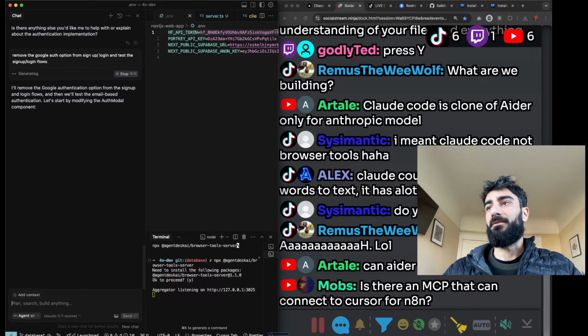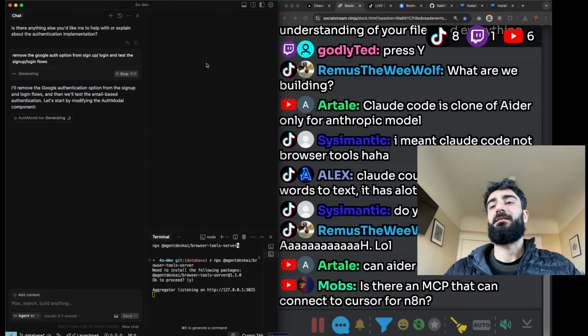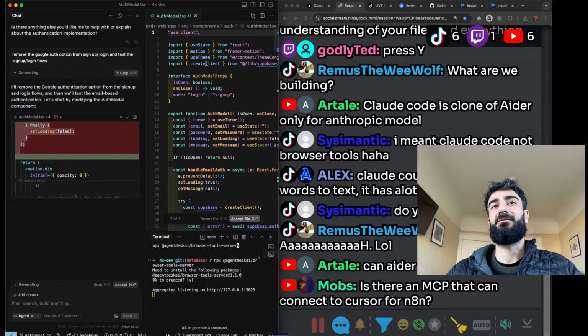Can Aider do that too? Yeah, I mean Aider and Cline and Cursor can all do that within file search. Oh shit, I almost leaked my keys here. But it's not in their system prompt, so you have to manually ask them to do it. Whereas with Claude Code, one of their tools lets you do regex keyword search throughout the context of files. And I think that's super powerful.